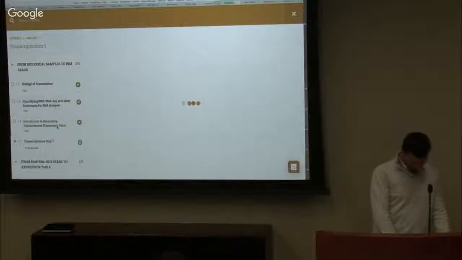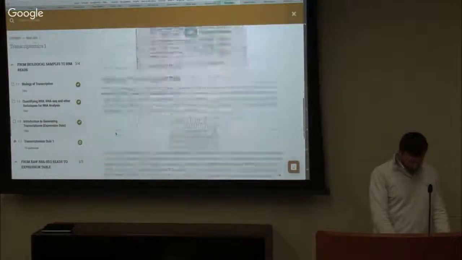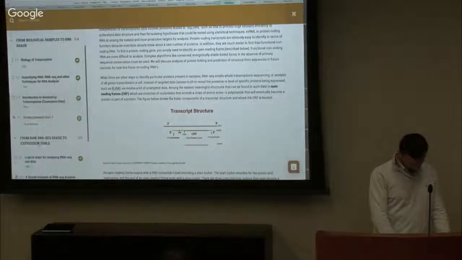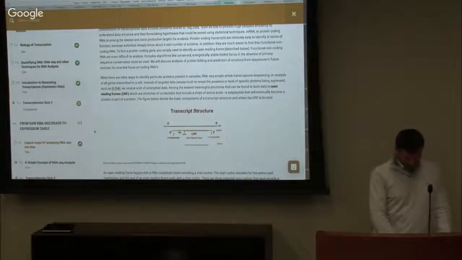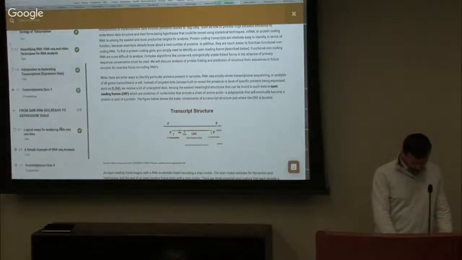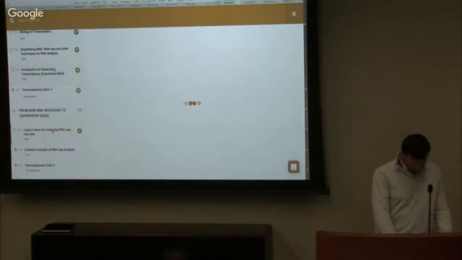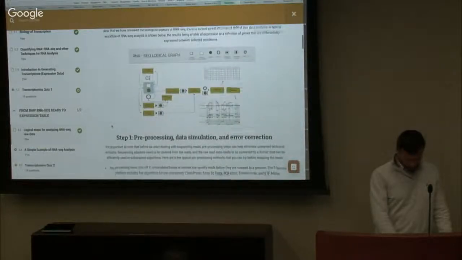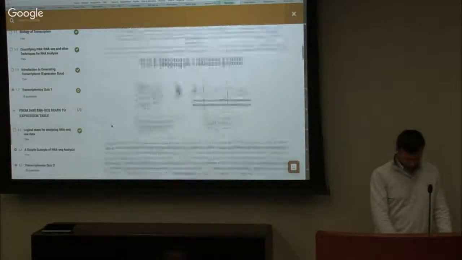Then it talks about how to generate the expression data using RNA-seq. And you also have video clips in there, right? Yeah, there are video clips that have questions for them in the middle. Then we go behind the logic of RNA-seq analysis, what happens to the data.